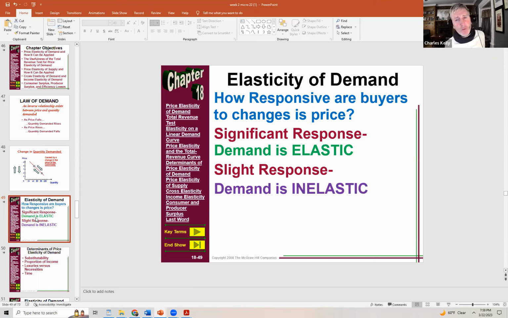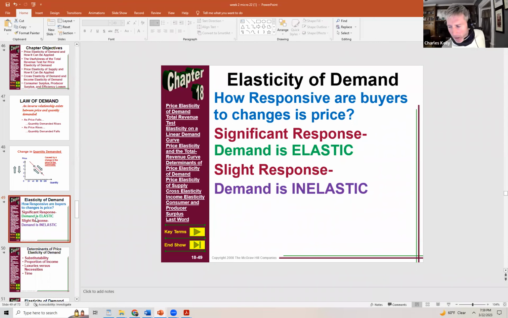Sometimes students see this and they're like, oh, I don't get this, I'm all confused. Don't let the lingo get you confused. It's not that complicated. Elastic simply says, when there's a change in the price of this good or service, buyers are pretty responsive to that change. Price goes down, they buy quite a bit more. Price goes up, they buy quite a bit less, right? When demand is inelastic, price goes down, they don't buy that much more. Some, but not that much more. Price goes up, they don't respond by buying that much less.